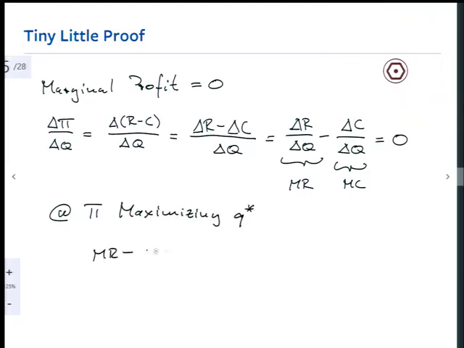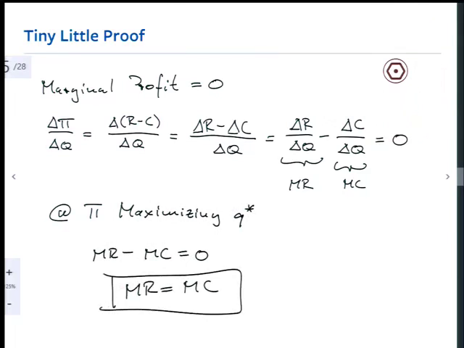Marginal revenue minus marginal cost is exactly equal to 0, or marginal revenue is equal to marginal cost. Wow, right? That's a really powerful result. It doesn't seem so exciting to you, but it is terribly exciting to me, right? I hate having to rely on others for information that I don't understand.